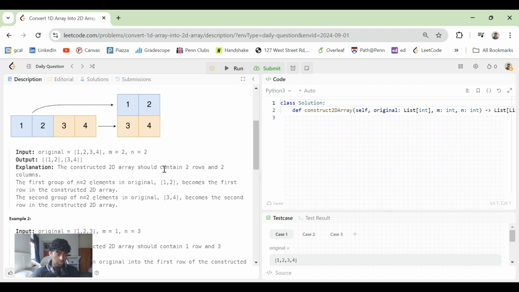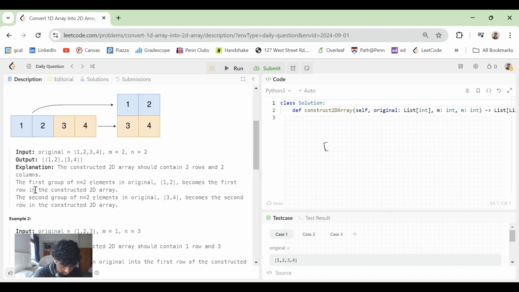Here's an example case. We have 1, 2, 3, 4, m equals 2, n equals 2. So m is our number of rows and n is our number of columns. So 2 rows is what splits it up into 2 different entries, and 2 columns are represented by the numbers actually within the array, right?